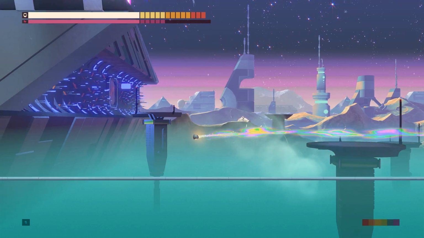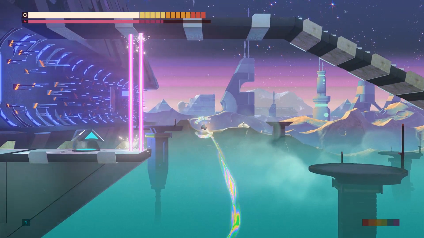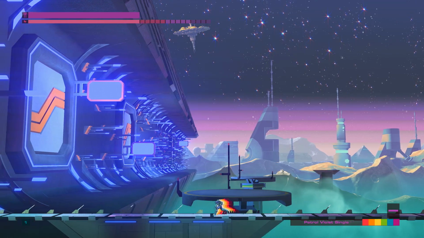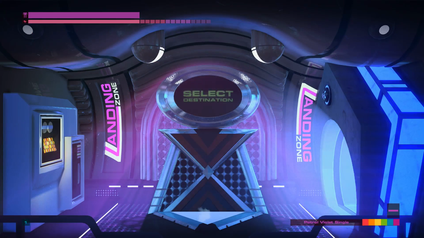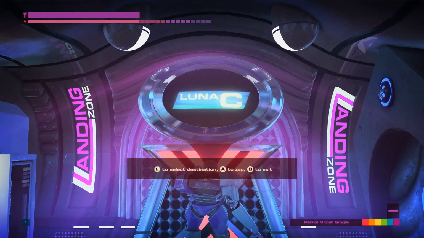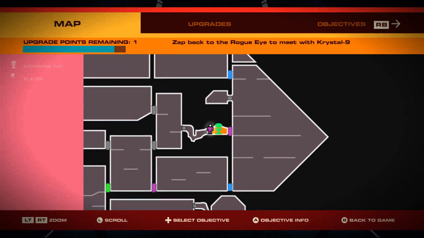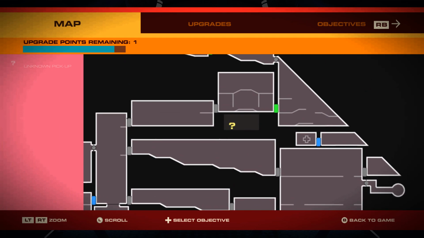And so you just have this now with the maximum thrust. So every time you get fully upgraded on a couple of things, you get, in my opinion, punished with uglier aesthetics. Back to Luna Sea. And our new objective is to go back that way.